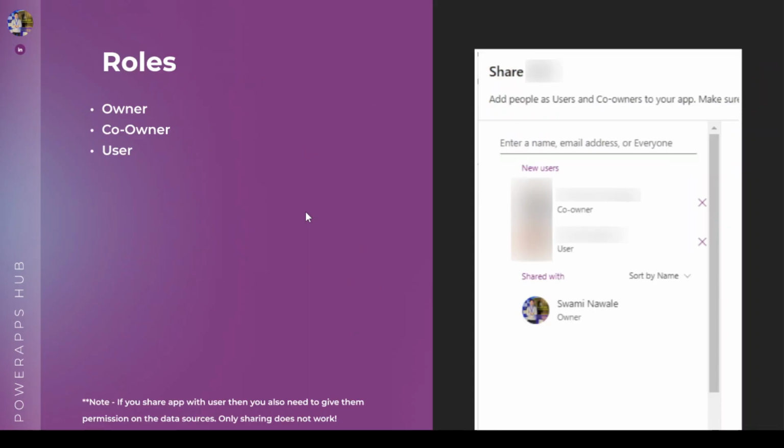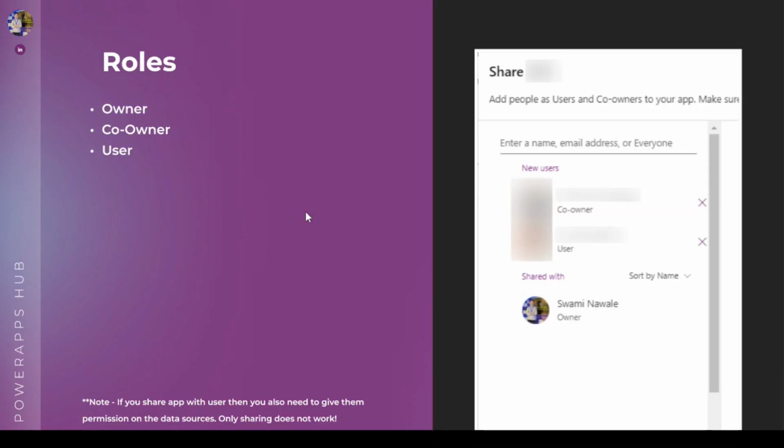Then the roles here is, once we develop any Power Apps application, we need to share it with other users as well, right? So in Power Apps, we have three roles: owner, co-owner, and user. So let's say if I create an app, I will be the owner of the application, and there will be one owner of the application. If you have to share the app with others, there you have two different options: co-owner and user.